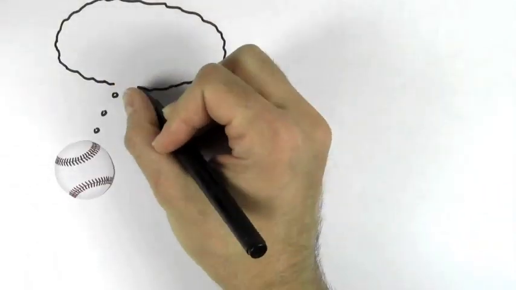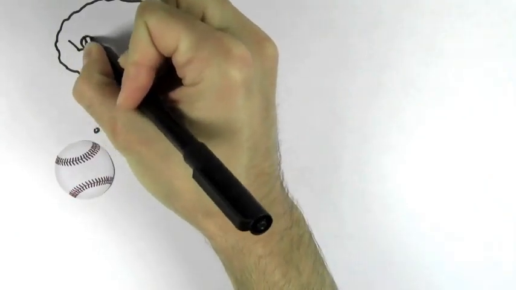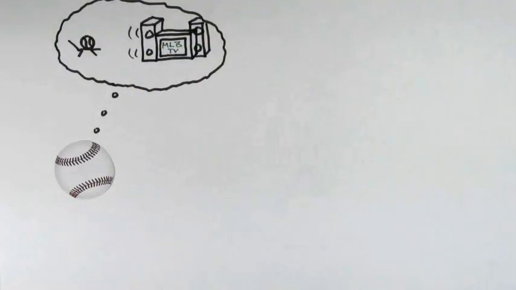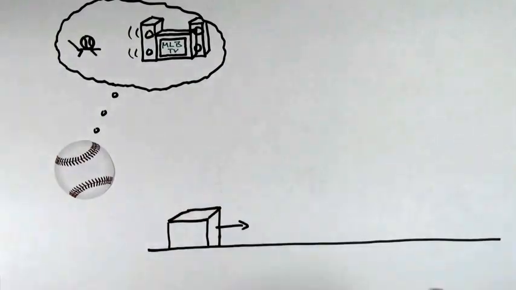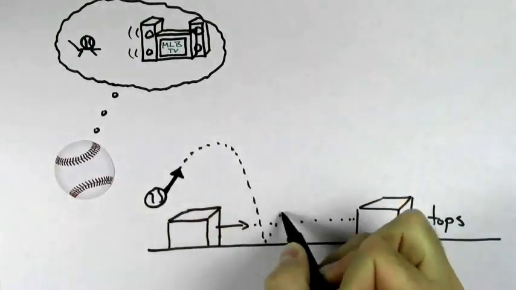We used to think that objects were lazy and all they wanted to do was slow down, come to a rest, and stop. We thought that because everything around us comes to a stop. If you push a box, it'll slow down and stop. If you throw a ball, it eventually bounces around and stops.